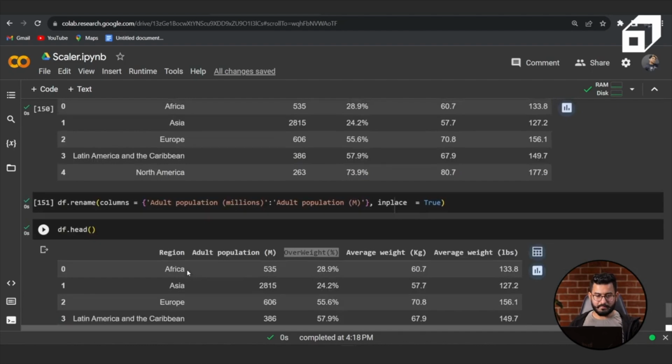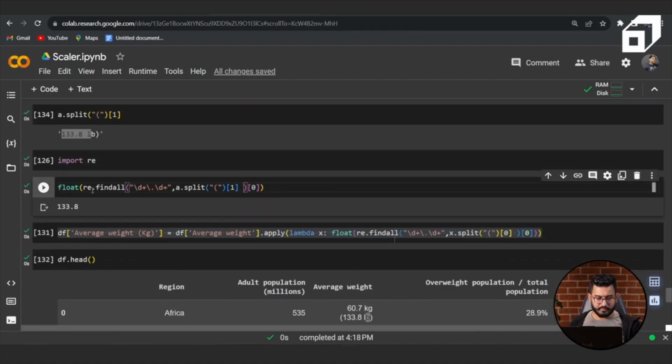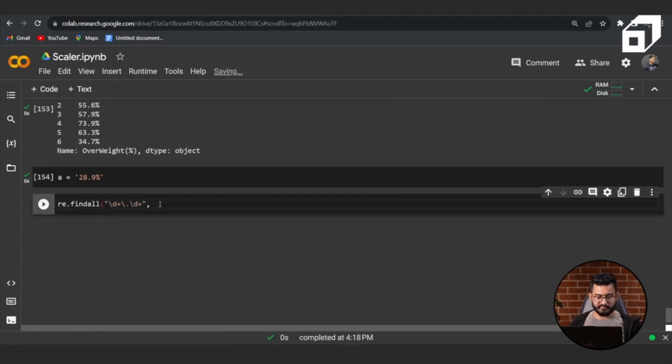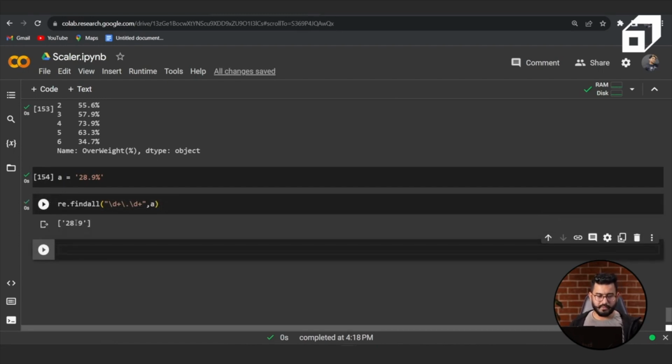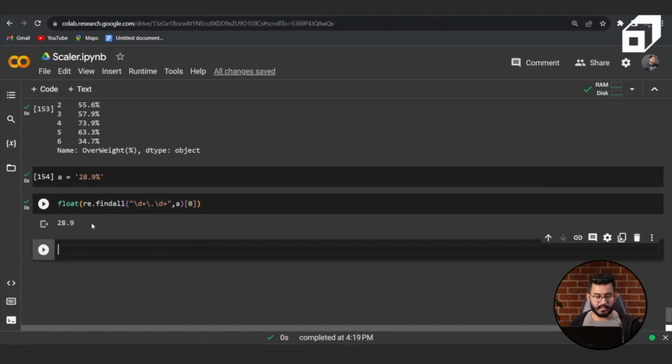Now we will use the same mechanism that we have used, using the find all mechanism. So let me copy it, put it over here, and the string is A. So we have 28.9. This is a list, so we have to extract it. This is a string, so I have to convert it into float.